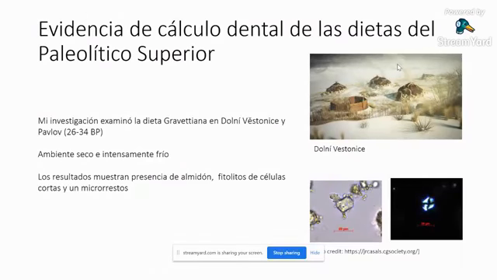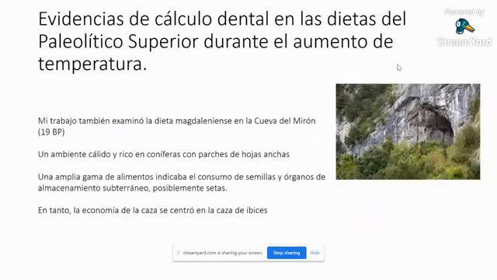So we also can see evidence of Paleolithic diets during warmer periods. For example, at El Mirón, during these warmer periods that are really approaching the end of what we call the Upper Paleolithic, there's a real florescence of plant specialization and a much broader range of plants being used. And of course, you also see specialization in terms of the hunting economy, such as the very strong evidence of ibex hunting.